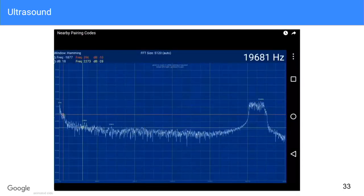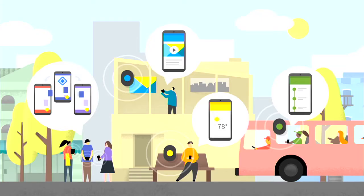And why you would have that is you want to move to a world where when your phone associates with another phone, like your friends, it's only associating with phones nearby. Or when you walk into a room and you connect to a projector in some company's room, the projector in that room connects to your phone and vice versa, and not the one in the room next door. And so there's a lot of security around sound that allows distance to be measured in a secure way, where radio is really a problem. It's a victim of its own success, radio.